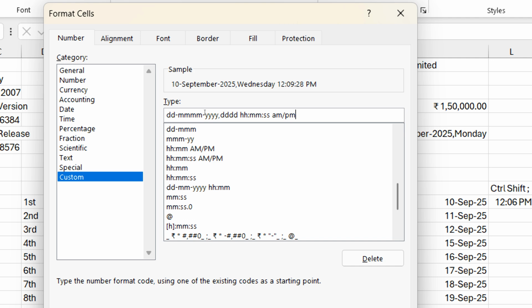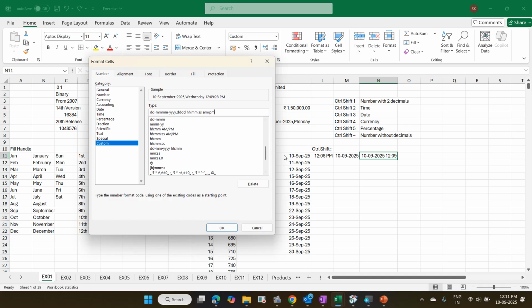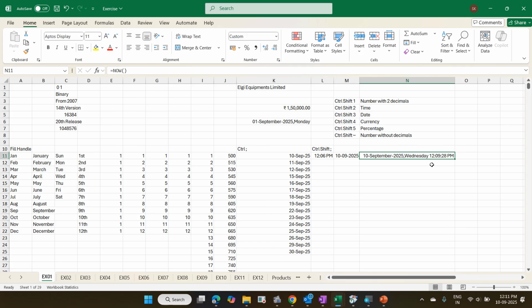Is this dynamic? Yes, it is dynamic. When I modify some cell, this will get updated. Or you can use the shortcut key on your keyboard. This will work only for NOW, not for others. Whenever you press the key F9 on your keyboard, your date and time will get updated. So whenever you press F9, you can see the time is updating. The date, of course, will change tomorrow, but the time is getting updated.